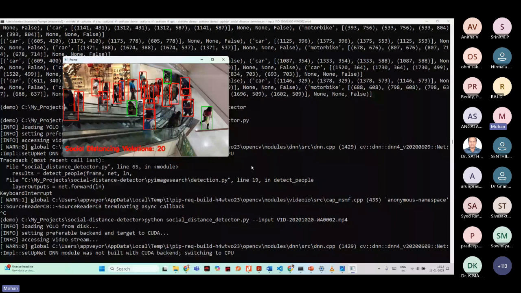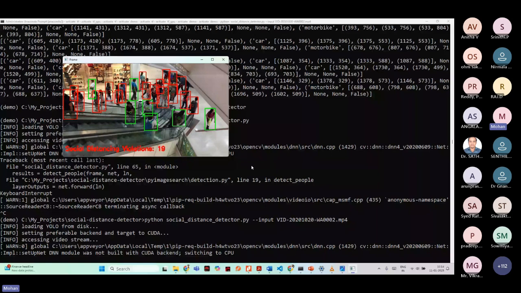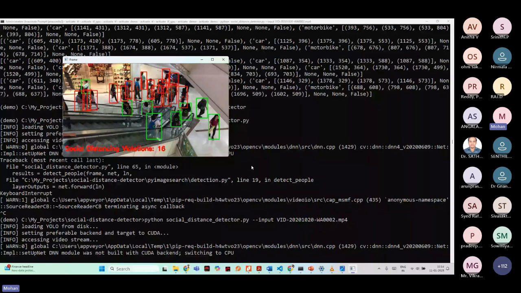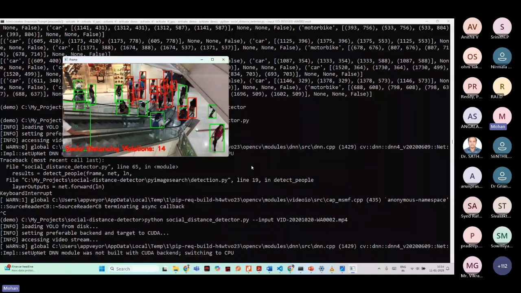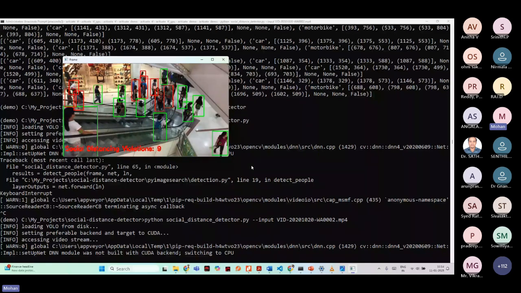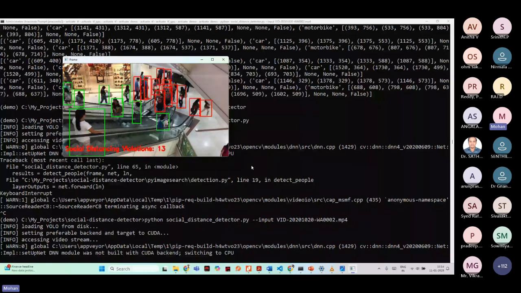Whichever bounding box regions the object detection says are persons, for each of these bounding box regions we identify the center point. For each center point, we do a pairwise distance calculation among all the bounding boxes, and whichever are closer than the threshold, we say it is very close social distancing, or maybe you can think of any parameters.